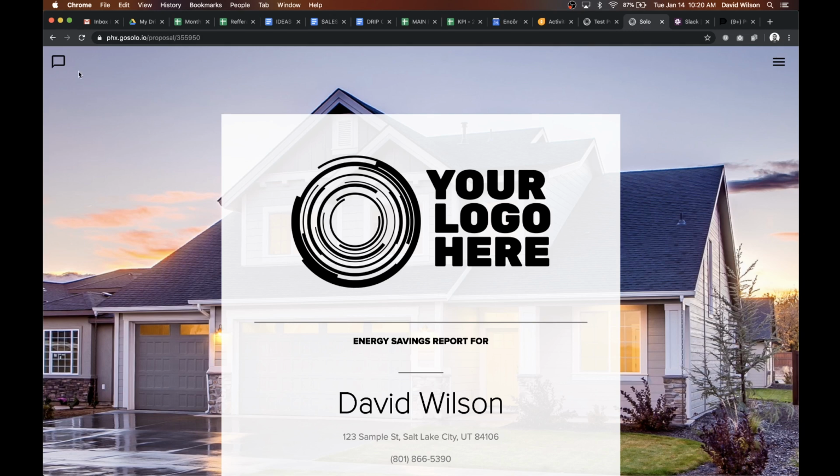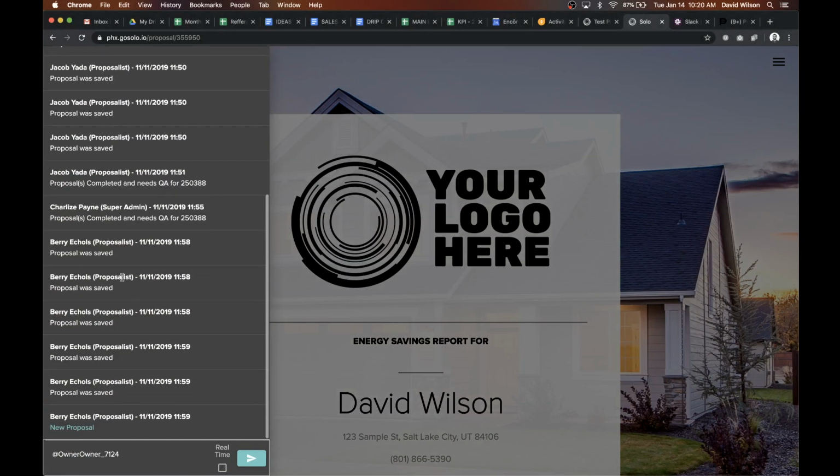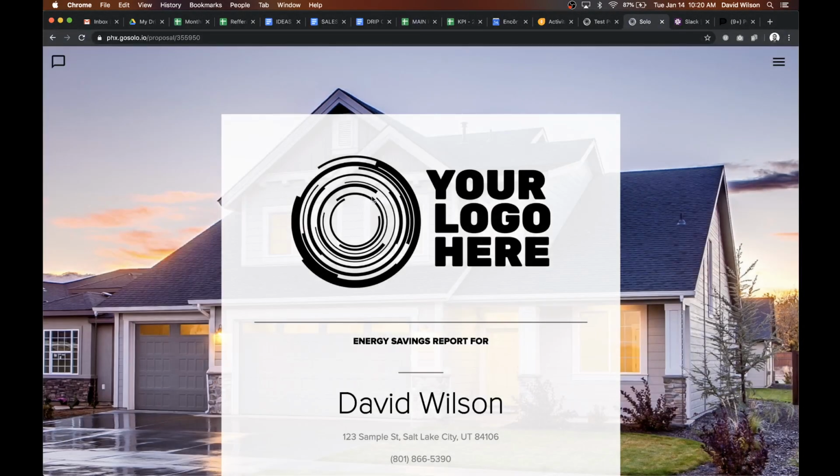The same chat we had on that info screen is going to be available right here in this top left corner. You simply click on it, it expands, comes out here, you can type in your notes. Keep in mind that these notes are not for how-tos on how to use the proposal. They're also not to ask questions about the company or pricing or functionality. It's strictly for design-based questions for our designers.